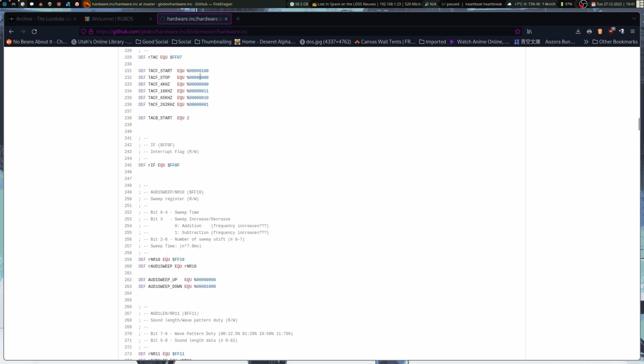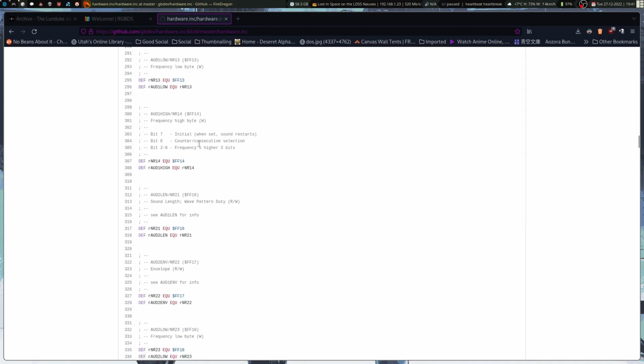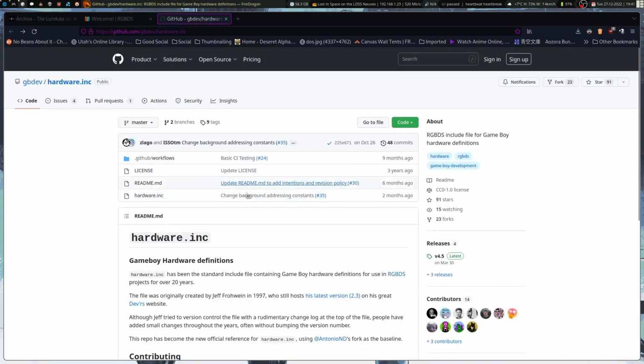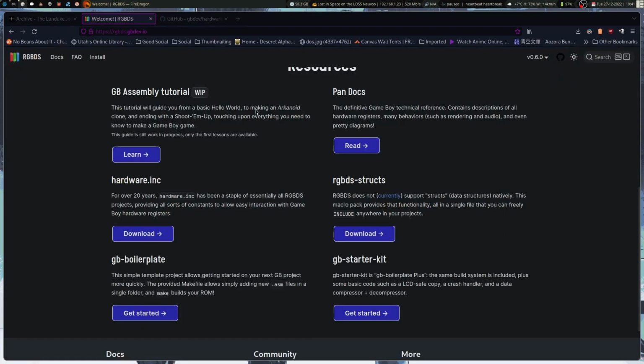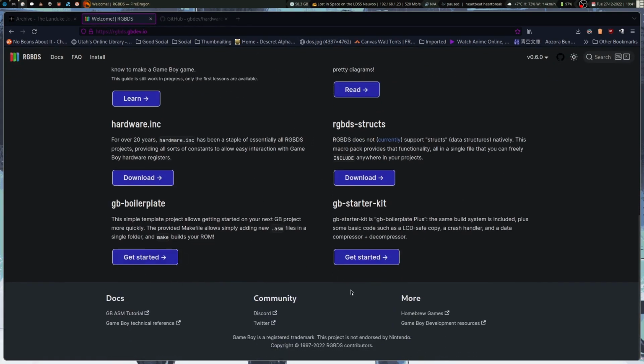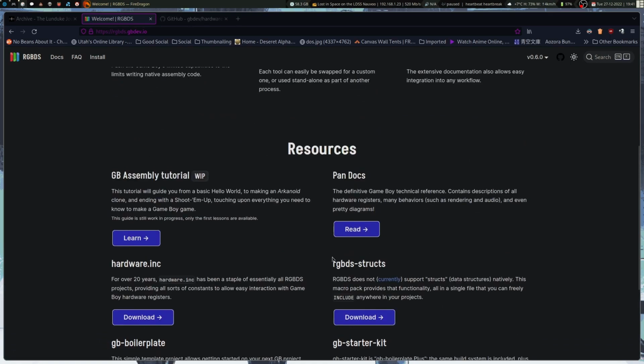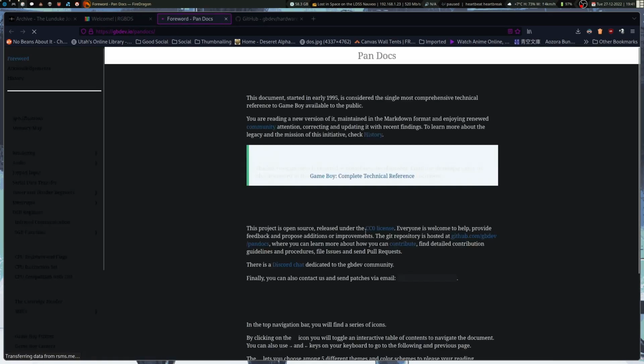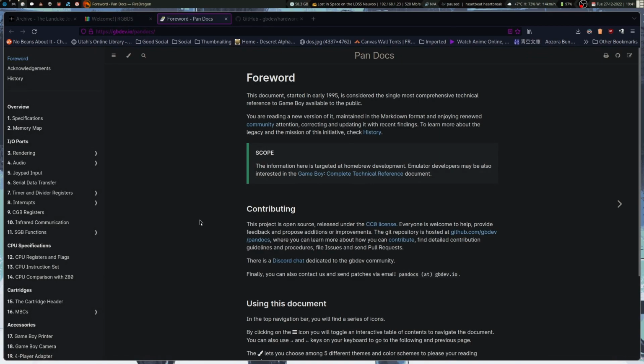So you've got definitions for memory types and whatnot as well. And then, yeah, they've got a bunch of starter kit projects as well. So going through, exploring the Pan Docs and things like that will get you a good head start in this. But RGBDS can kind of be the biggest hurdle.